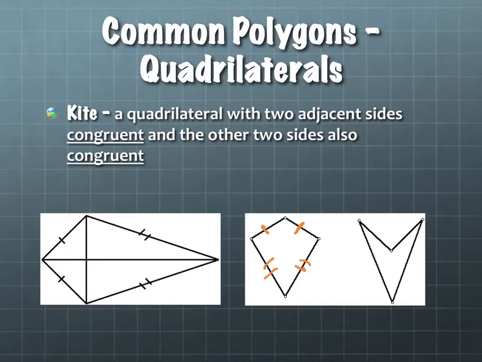Interestingly enough, that second one, which you probably would look at and say it looks like an arrow or maybe an arrowhead, is also a kite with this definition. These two sides are equal, and these two sides are also equal. And that fits the definition of a kite. Probably not one you're going to fly, right? Not the image you're thinking of, but it is a kite.